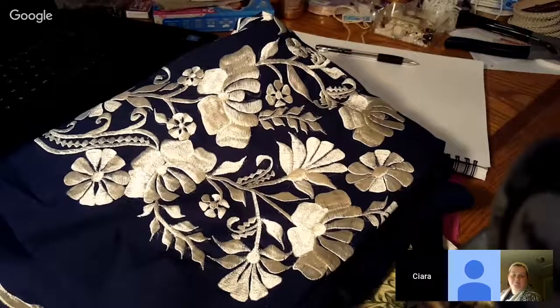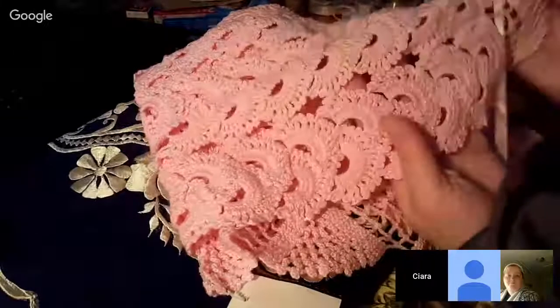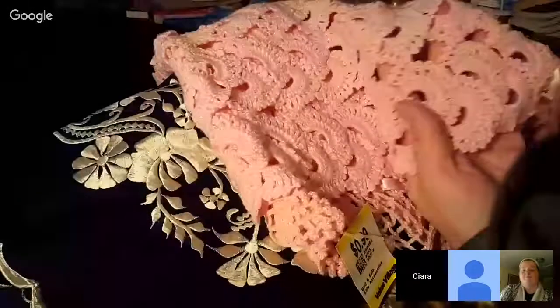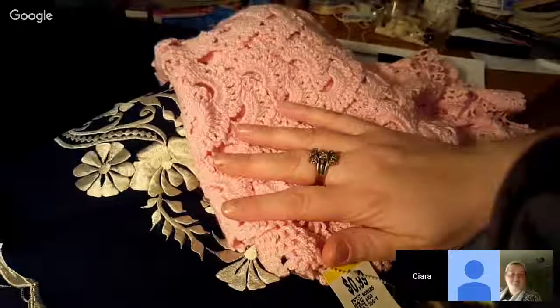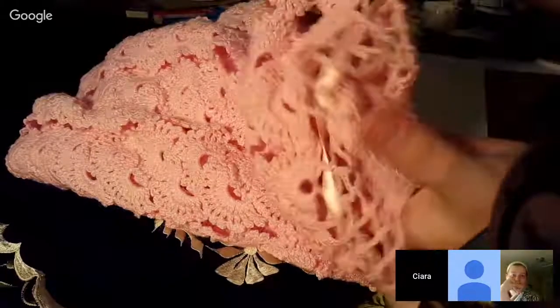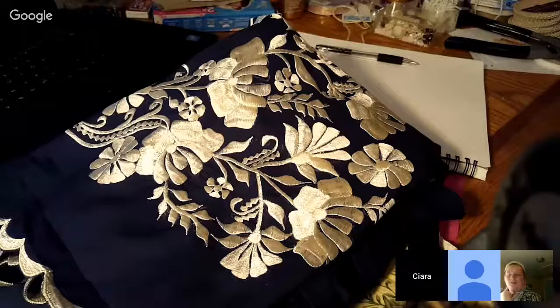There's this, it's cut a little bit, but there's this pink crochet blanket. What you can do is cut these strips right here. I cut a couple of the strips off, and you can use this in your fabric books and for anything really. It's gorgeous. You can cut this all in strips, and all along the edge you have this beautiful edging, so you can cut it apart, and it really doesn't fall apart either. And there's a ribbon running through it too. So it's just a really pretty piece that you can cut up and get a ton of use out of.